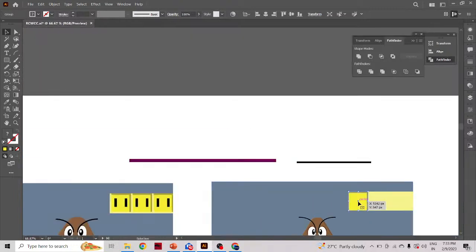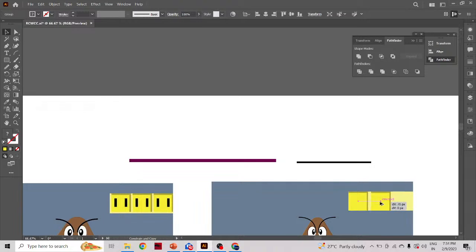Similarly, I will duplicate the existing shape that we have grouped now. To do that, again I am going to the selection tool. With this square selected, I'm holding Alt and dragging one more shape outside the existing square.